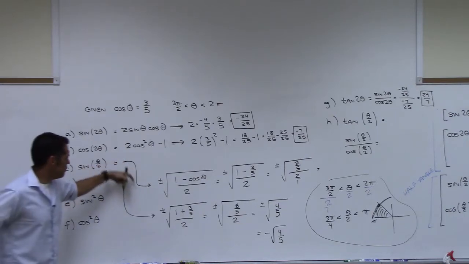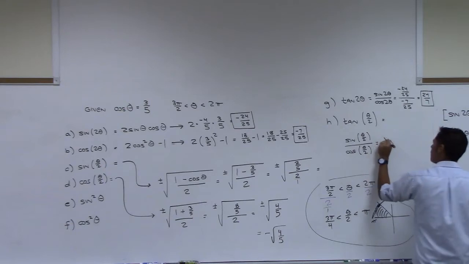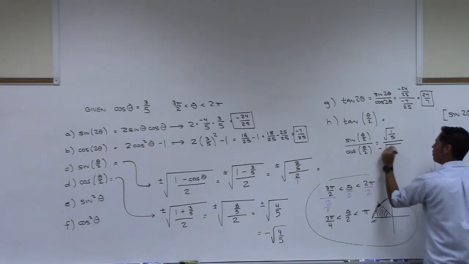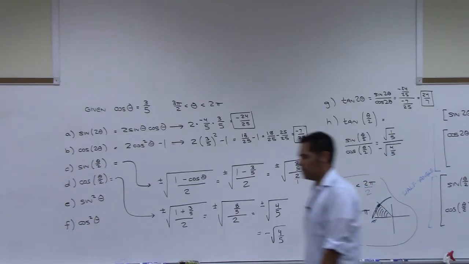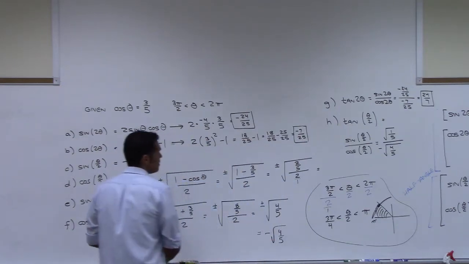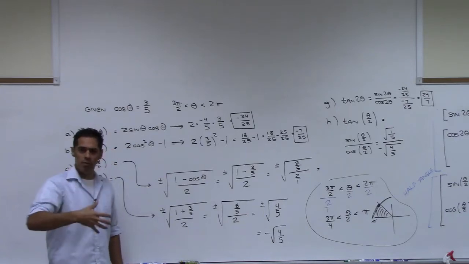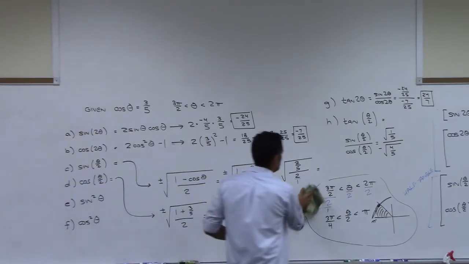So let's take sine of theta over 2, which was erased. It was root 1/5, right? Root 1/5 over negative root 4/5. And that might look bad, but it really isn't that bad because there is a property of roots where if you have root of something over root of something, you can turn it all into one big root. In other words, like this.